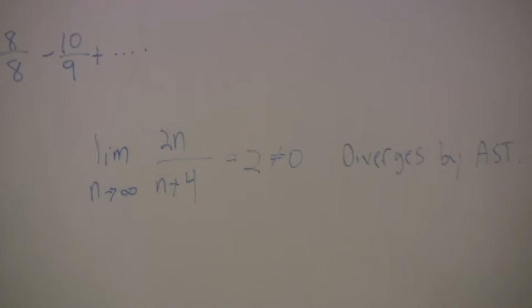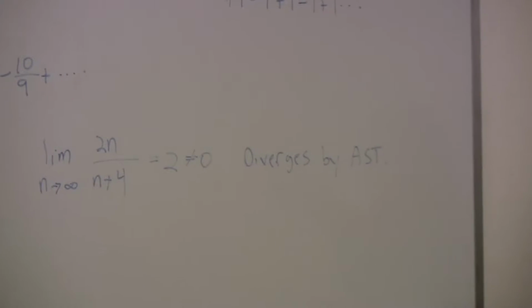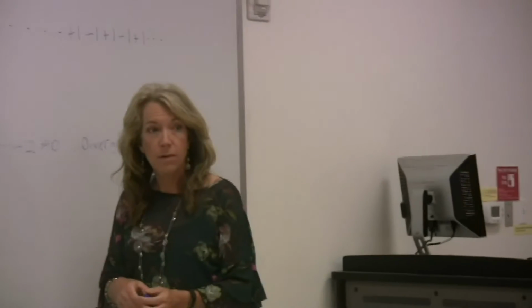Because what this one tells me is, like that one we just did, in the long run, we're going to be adding 2, then subtracting 2, then adding 2, then subtracting 2. And if those terms aren't heading towards 0, there's no way it can converge. Questions there? Alternating series. Easiest one, you just really have to take a limit. And recognize that it's alternating. Think we're okay there?